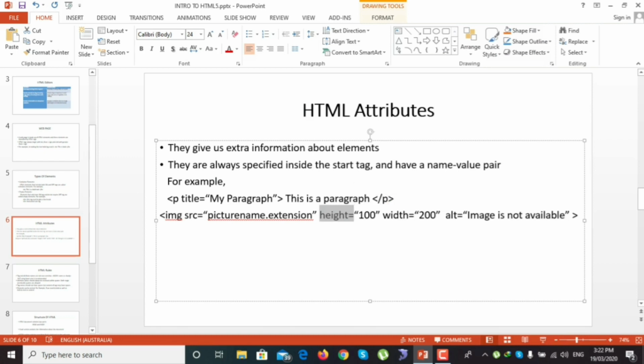And this is the alternate. If the image path is not available, if the image path is wrong, or the extension of that particular image is wrong, the image will not be shown in the web page. What will be shown? It will just show the thumbnail of it. But we don't want any thumbnail if the image is missing or the extension is wrong. So the alternate is we can use alt, image is not available. We will be working on these tags, so you will get a better understanding of this.